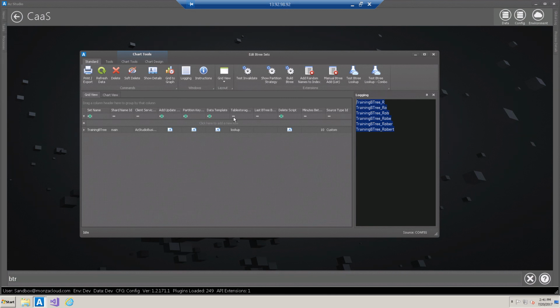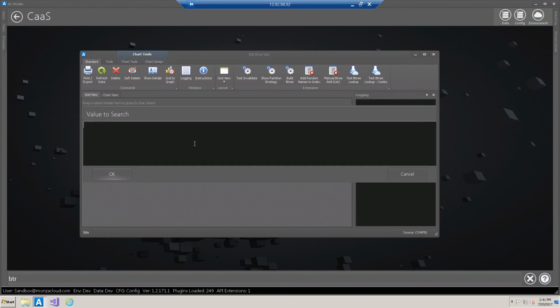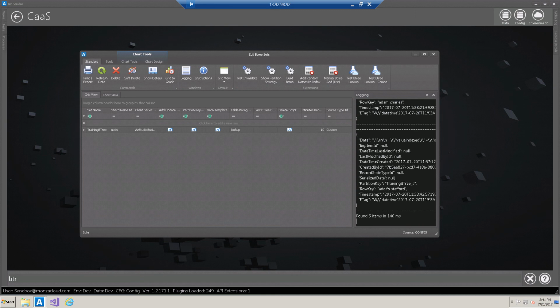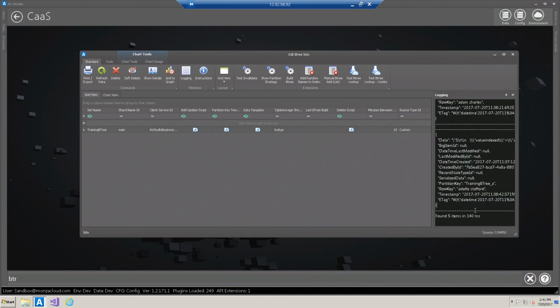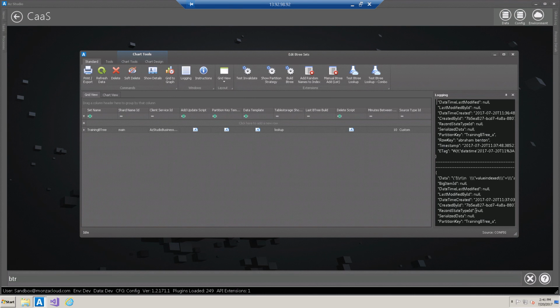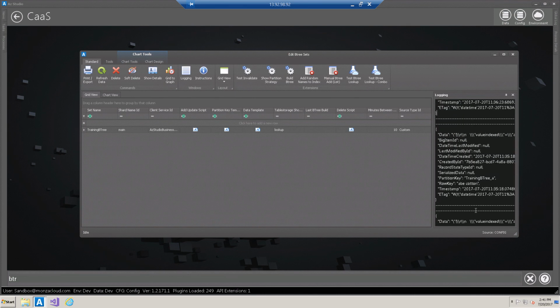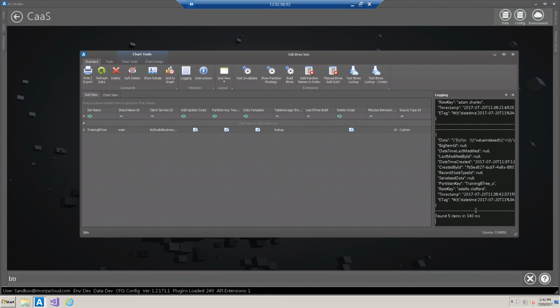Okay, so we've already loaded this table with a bunch of data for you, so let's go test our lookup. Let's do this, and let's just test A. As you can see, we did a round-trip query on A for 5 items, and you'll notice that we get 5 JSON results back, which means that we are querying that table store, and we are getting back a bunch of data. You'll notice that we have a partition key, a row key, but we've also been able to attach data as a JSON object to that row. This is denormalizing data that you need to look up very quickly and attach. Our APIs make this a real cinch to accomplish.